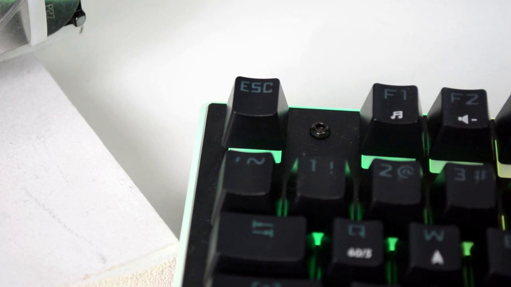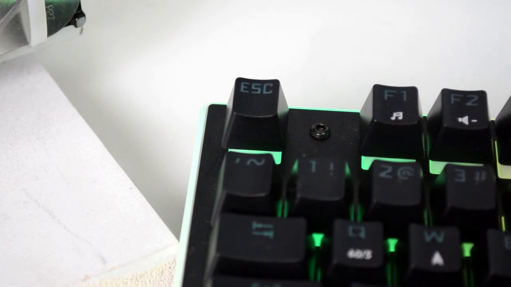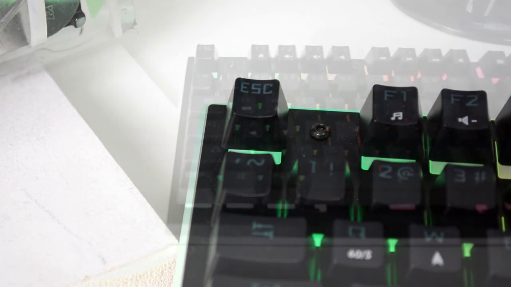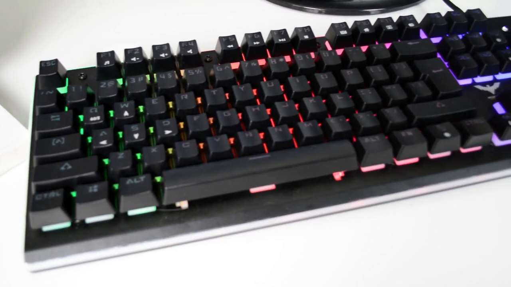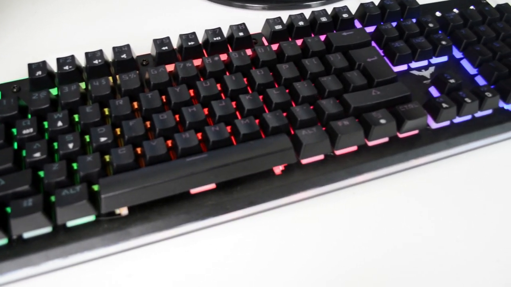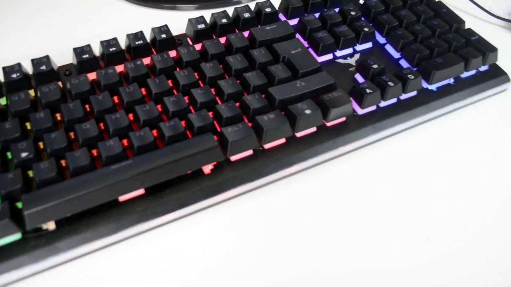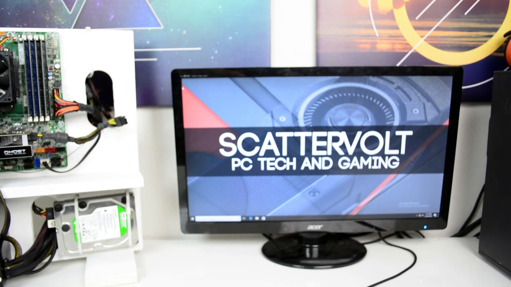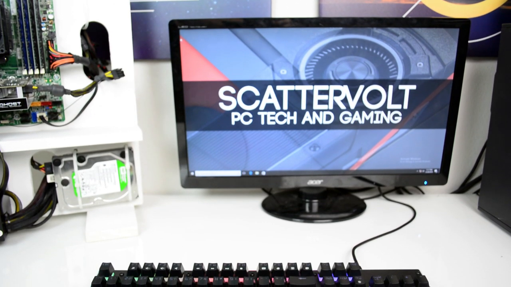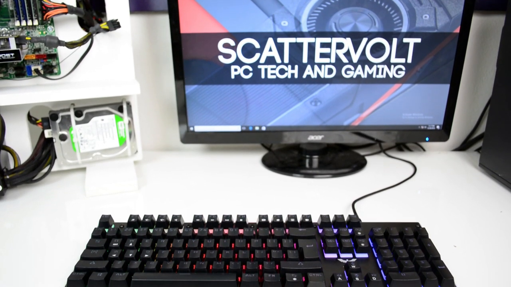So if you're just looking for something that's nice, it doesn't have to have the best crazy performance or whatever. And the membrane keys on this keyboard are still pretty good. So if you just want a nice gaming keyboard that's going to do you good for a long time, I would look at the HAVIT 380L. It's definitely a well-built gaming keyboard that, while it still uses membrane switches, does pretty good for gaming and for typing. And I'd say it's a pretty solid buy for $40.